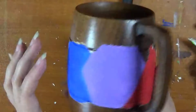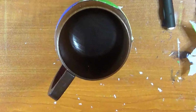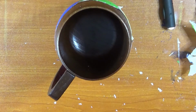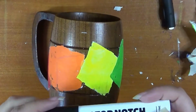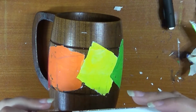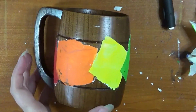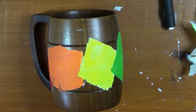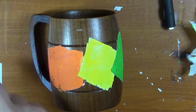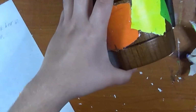Not the prettiest sight in the world, but I've got some paint pens, so maybe I can fix it up. I don't know. Got these paint markers called Top Notch. They're also non-toxic, so this ugly little cup might still be usable. Gotta shake it up, of course. Oh, I do not want to scrape the backside of that.